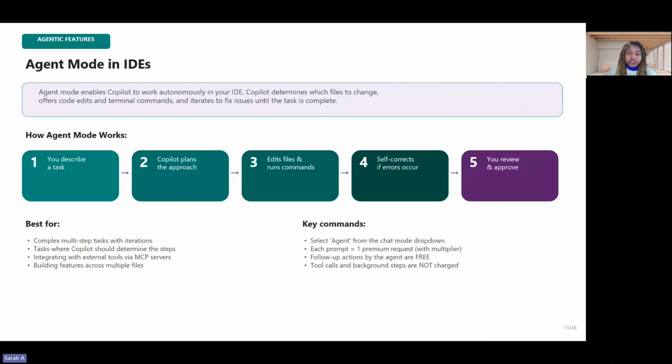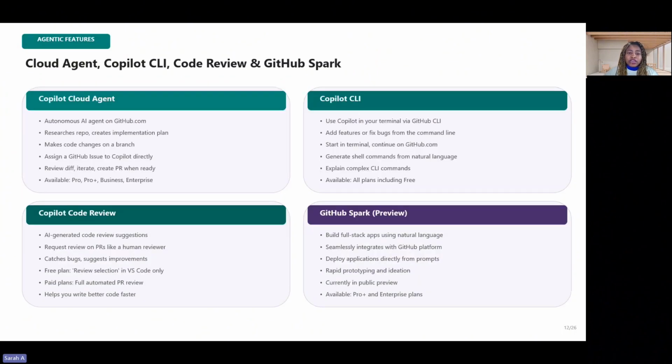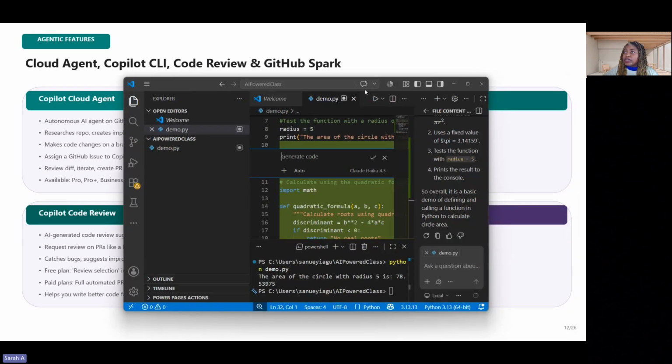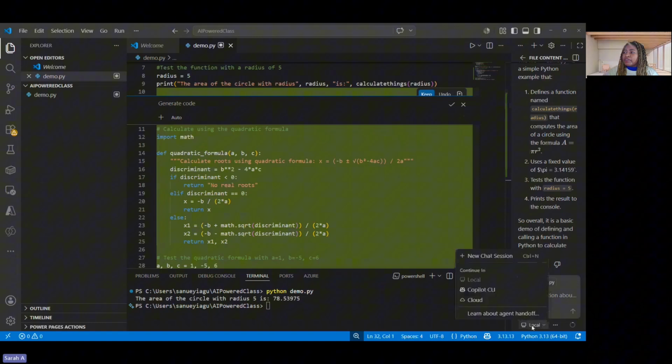And what are the agentic features, and how can we do this? So we have the Copilot Cloud Agent, which I showed earlier on. We have the agent mode. We have different modes, actually. We have the local one, which runs the task within your Visual Studio Code chat. It doesn't go anywhere. It doesn't go to the cloud. Then we have the Copilot CLI, right? And we also have the cloud mode, which is delegating your tasks to GitHub Copilot Cloud Agents. So that's the difference between these three modes.